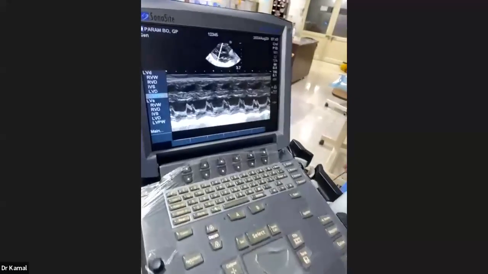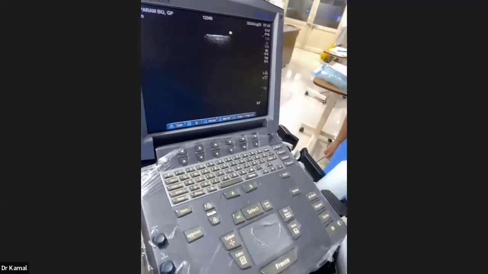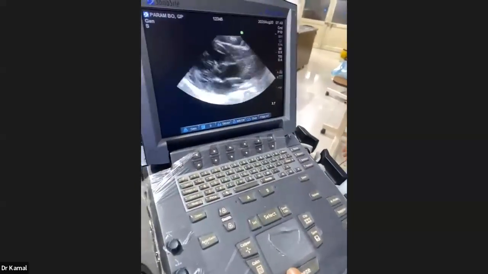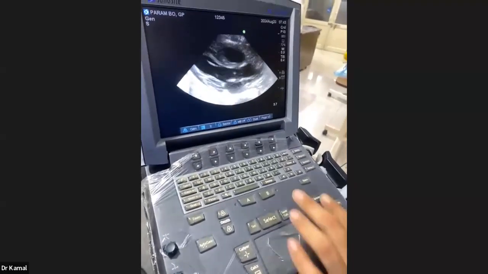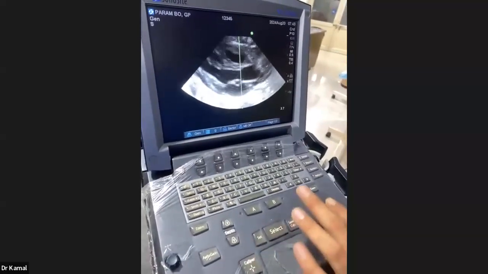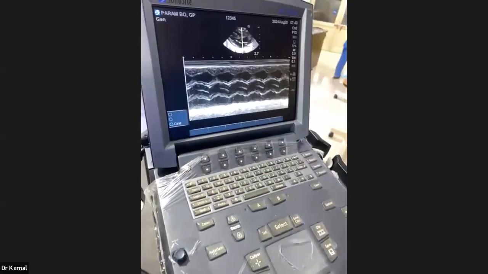Similarly, Dr. Arvind Sehgal will teach you the LA ratio and those parameters. So what I want to measure here is the LA ratio. I again put the M mode, I go to the aortic valve, press the update button over here, and I get the LA ratio.